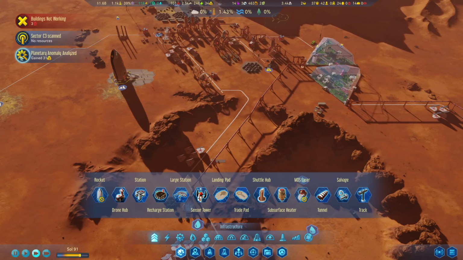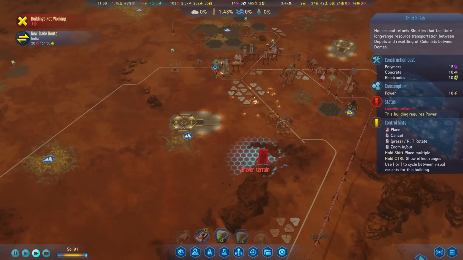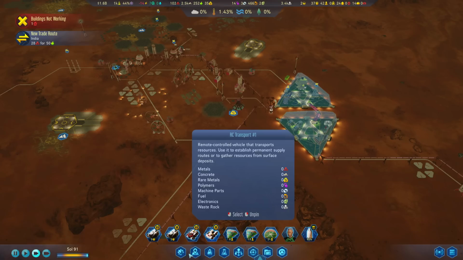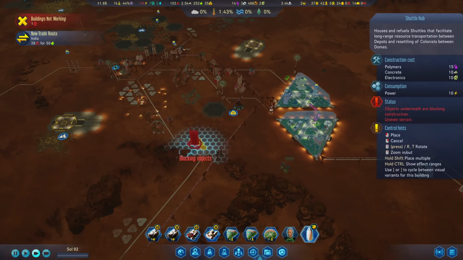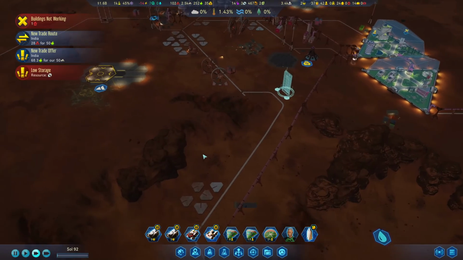Oh, we just got 31 metals from our expedition. Very, very nice. Come on back. There it is, Shuttle Hub. So this requires electronics that we don't have and some polymers. What is the maintenance of this thing, actually? So, maintenance is electronics as well. Let's get a shuttle hub. We'll get this quite central. Put it there. Looks like our shuttle is back as well.